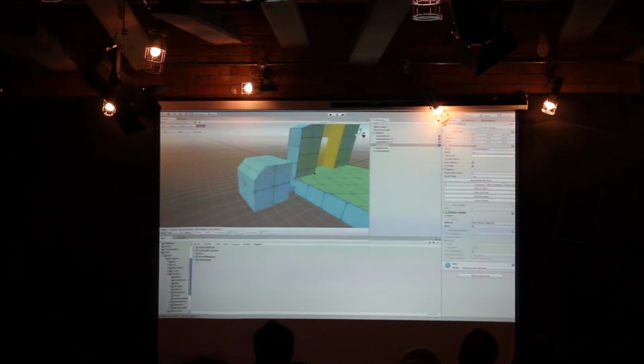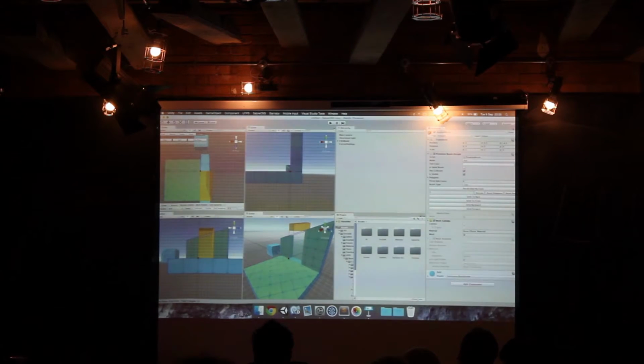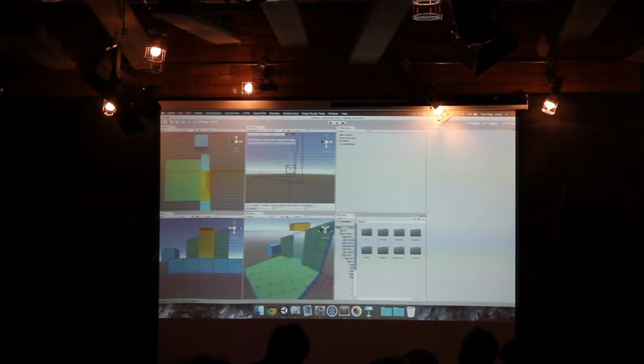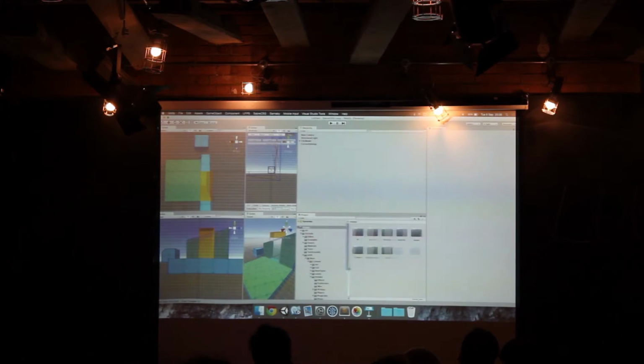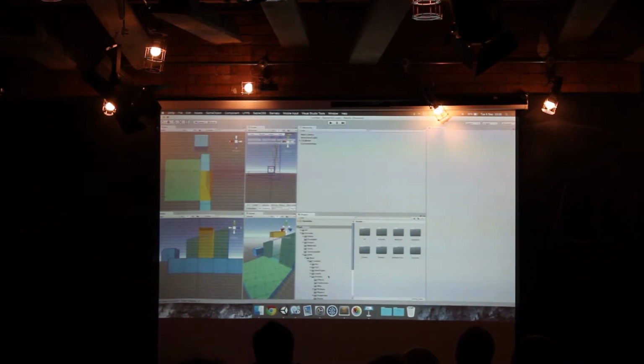There's kind of two different ways of working. You can work in this 3D view. You can also work in a more sort of traditional split, where you've got orthographic views at the top, the side, and you can work that way, and you can work sort of wireframe and how it all works. So I'll just move on to showing you a couple of scenes that the level designer I've been working with has been making in this talk.